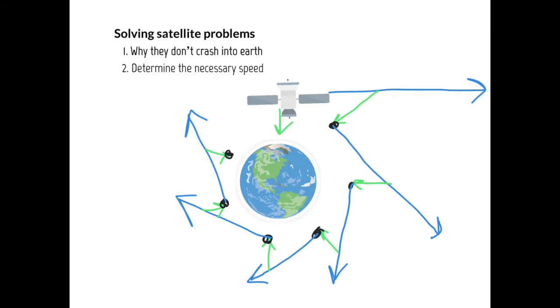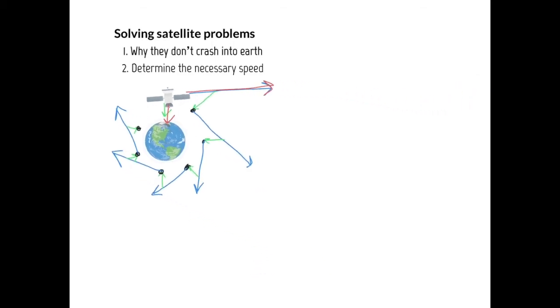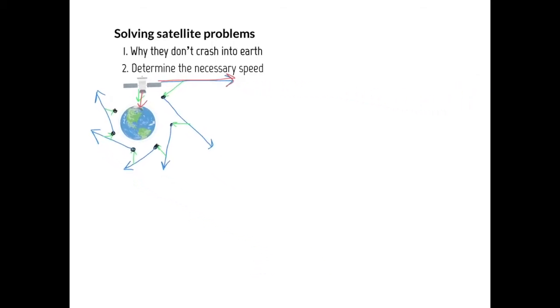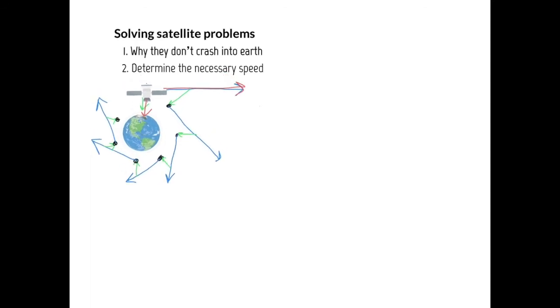Some people think that there's no gravity in space, and there certainly is. Remember, it just gets weaker as you get further from the Earth. And if the satellite didn't have its initial velocity, that acceleration of gravity would pull it towards the Earth, and it would actually fall straight down. It's the initial velocity that the satellite has that keeps it going in an orbit. So now we know about why an object stays in orbit and doesn't crash. We need to figure out what's the necessary speed for that to happen.